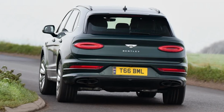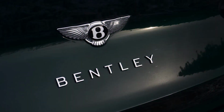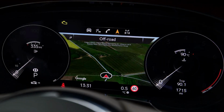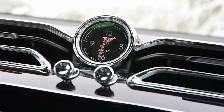Much of this is reinforced by the engine. It's a familiar 4.0-liter twin-turbocharged V8, which produces 542 bhp and 770 Nm of torque. These are far from stellar figures compared with some other luxury SUVs, but the likes of the Aston Martin DBX and the Lamborghini Urus are both focused heavily on performance, and while the Bentley has no issue in this department, it most certainly majors on luxury. There's just enough in the way of a sound signature from the engine, a muted V8 burble that's present in the background once you depress the throttle any more than about one-third of its travel.